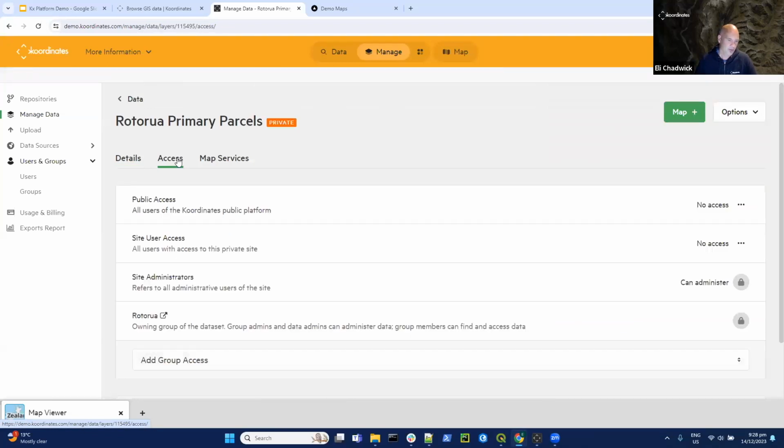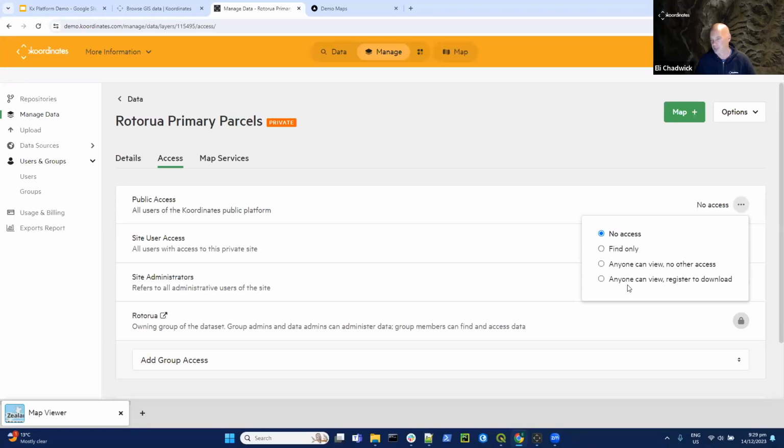Access is quite a crucial one. So under access, if you want the layer to be publicly consumable, you would come in here, hit this ellipsis and select the level of distribution that you wanted. So if I was to set it to this bottom option, that means it's a public data set, publicly discoverable. Google will know about it. If you don't want that, you can say, I don't want any public access. This is only for my internal stakeholders. So again, depends what your requirements are.